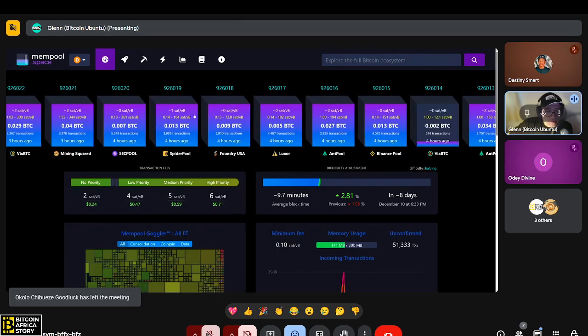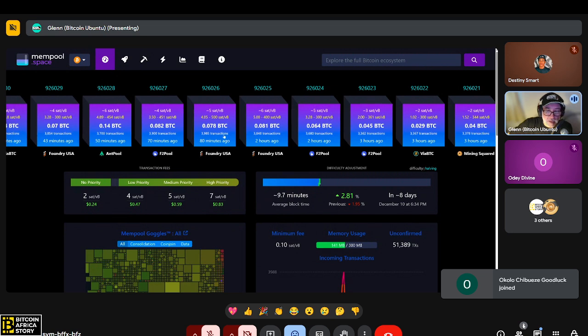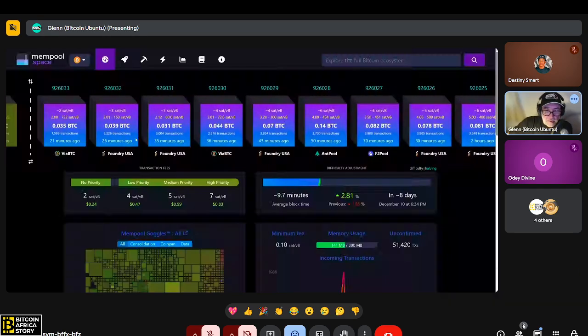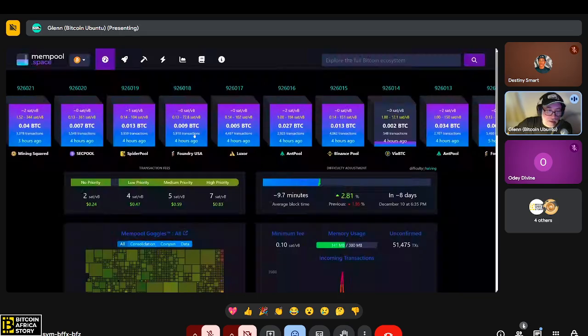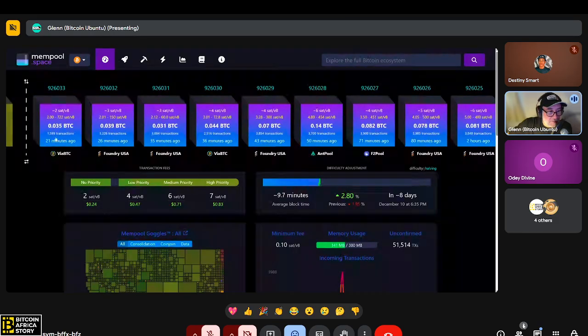Right, but if we have a look at these full blocks, you'll note that at most they have close to 6,000 transactions. It's very seldom you're going to find more than 4,000 transactions. On average, between 3,000 and 4,000 transactions is what one would expect to fit into a block. Barring very small transactions, this block over here with close to 6,000 transactions is probably crammed full of very, very small transactions, whereas this block over here is also full, but with only 1,600 transactions.